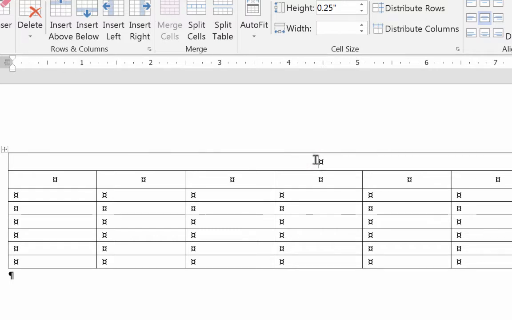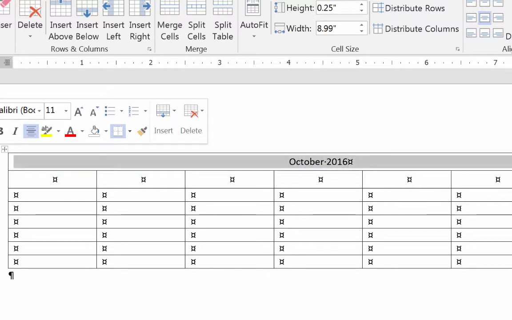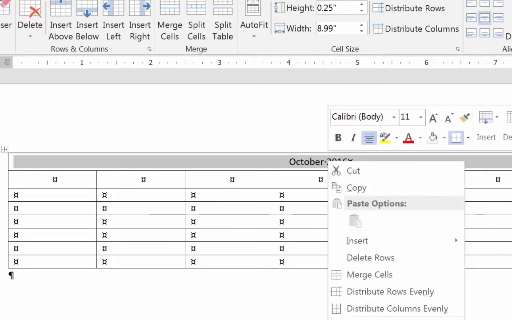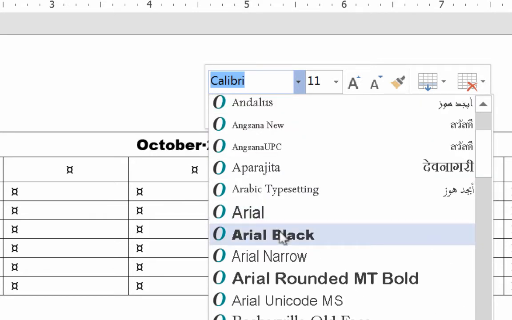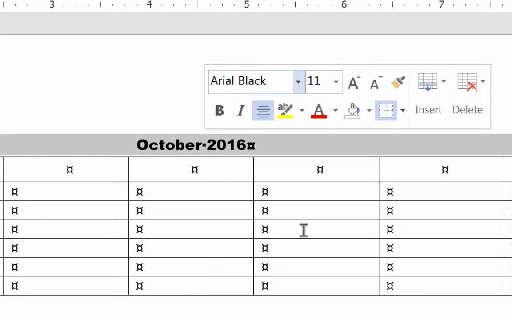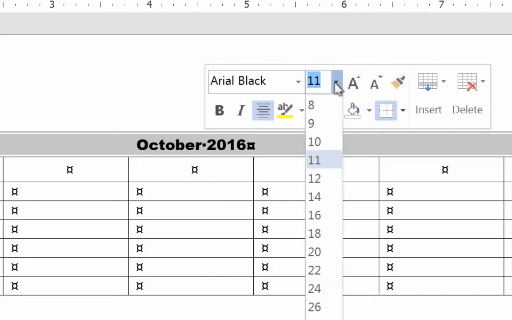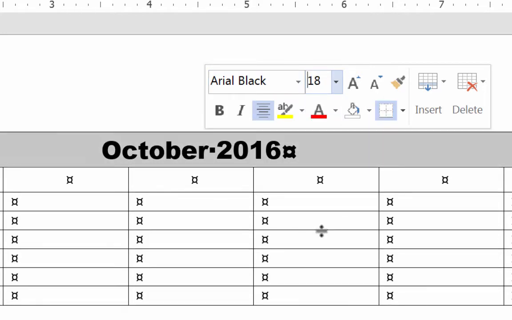So I'm just going to type in here, October 2016, and I'm also going to highlight this and change the font. Now you can right click on here and use this little mini toolbar to change the font. I sometimes will just go back to the Home tab, and I'm going to go down to Arial Black. Now Arial Black is a font. It's not Arial Bold with the black color. Arial Black's like a heavy font. So I'm going to use Arial Black, and you don't make that bold. It's already an extra bold font. On our instructions, it says to make that 18 point. So I'll make that 18 point, and that's our first row there, and that's all we have to do for that.